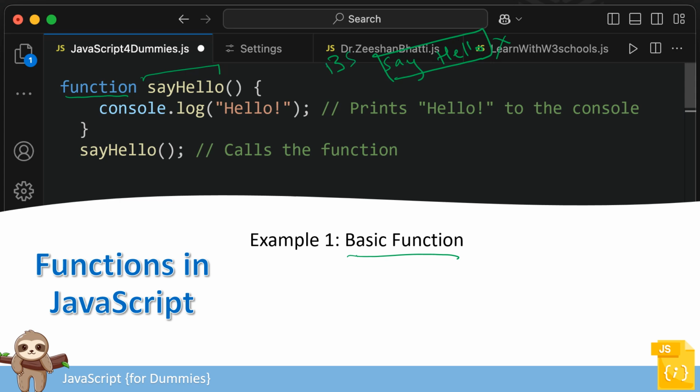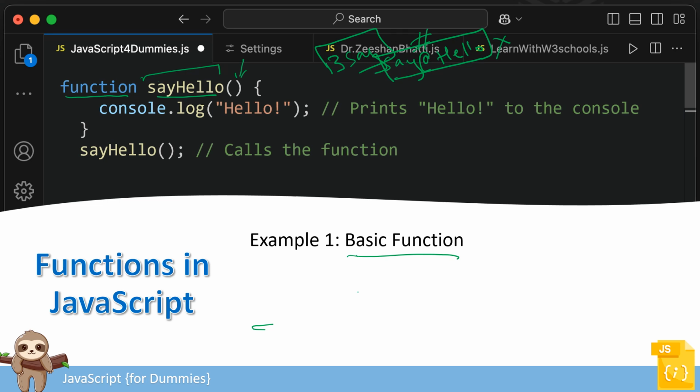Starting with a number, as I said again, is not allowed. Make sure it also does not contain something like an at-the-rate symbol or a hash symbol in between. These things are also not allowed. It needs to be standard alphanumeric, purely starting with an alphabet. A number can come anywhere in between, and then there should not be any space. That's it. So we define the say hello function, bracket start, bracket close. Now notice there is no parameter here. Block start, block close, again quite important.